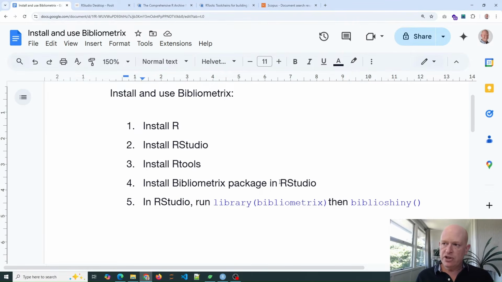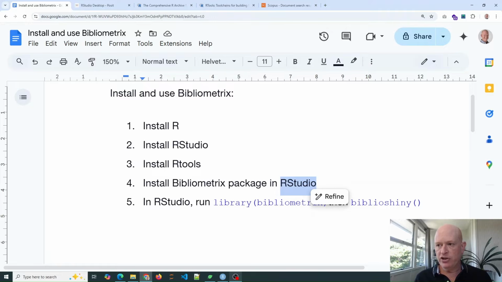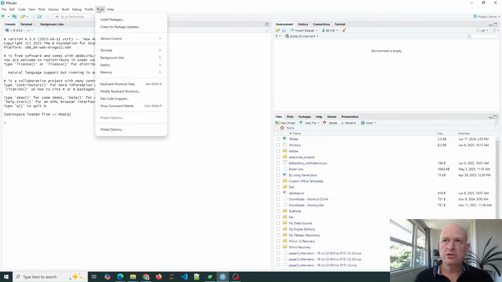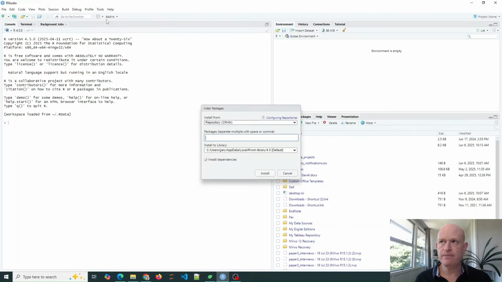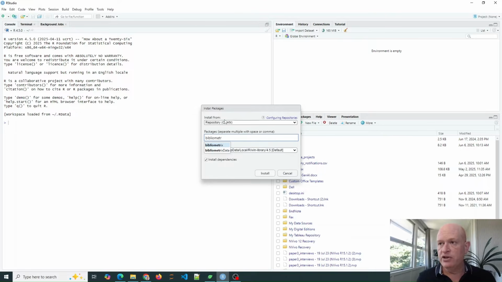Then what we do is we're going to run RStudio. So in Windows, I'm just going to open up RStudio, and we'll install Bibliometrix. So to install Bibliometrix is very simple. We click Tools, Install Packages, and I'm in RStudio at the moment. So Tools, Install Packages. Then we'll just type in Bibliometrix, and you'll see that it comes up. So we'll just click Bibliometrix and click Install and just accept the defaults. I've already installed it, so I won't do it right now. But just make sure that Install Dependencies is active or selected.